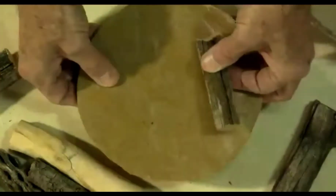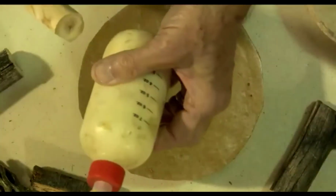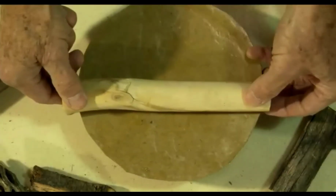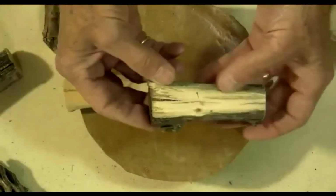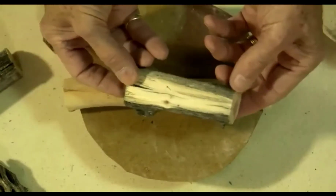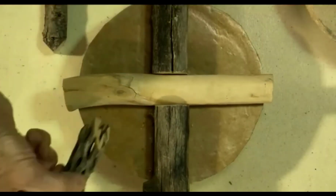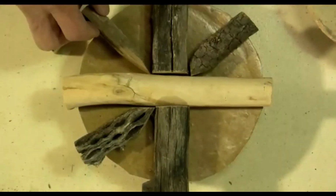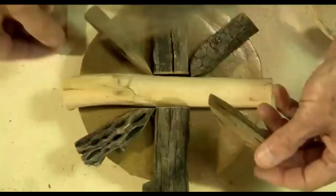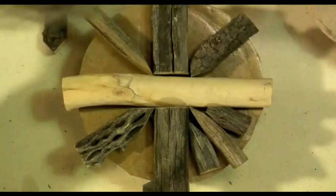So basically, all I did was start with my piece. I sanded down one side just to make it flat. Took a little bit of glue, put across it, stuck it on there so it'd stick. Don't ask me which one I use next. I don't know. What I like, these old pieces, they've got some nice coloring in them. They really do. Put it on there. Do the same thing. This is saguaro cactus. And just keep building it out.